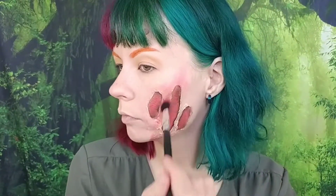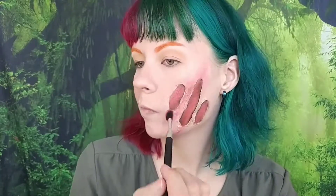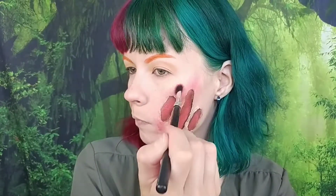After the Rapunzel look next Tuesday, on that Friday I'm going to be reviewing the ColourPop It's My Pleasure palette, which I actually filmed today. Then the following Tuesday after that is going to be the red look in my rainbow elf series. I have a bunch of stuff planned and mapped out for months to come — it seems slightly neurotic, but I just like to plan and organize.